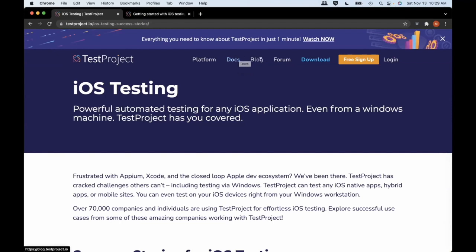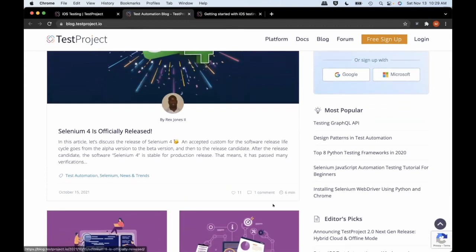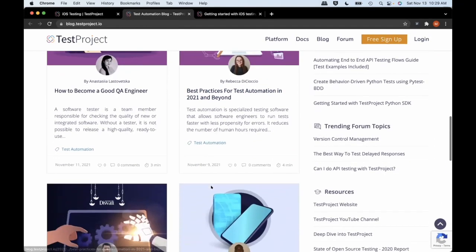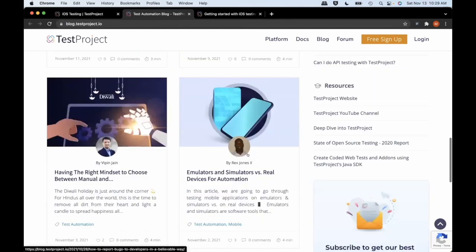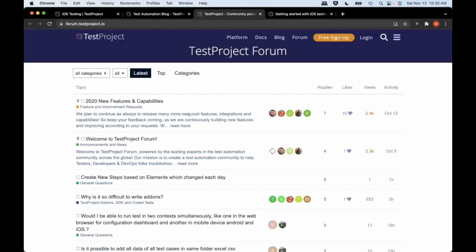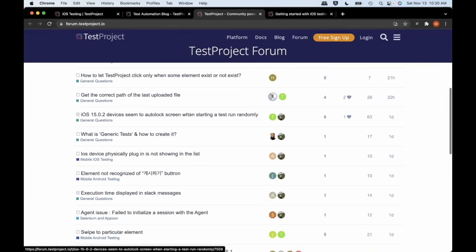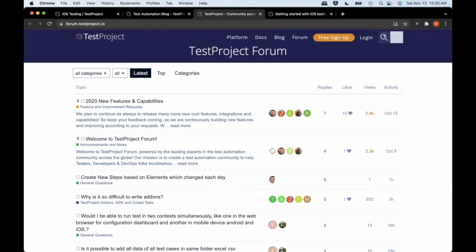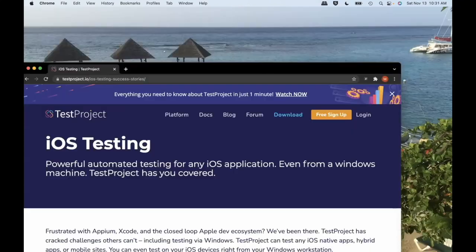Just go under Documents. They also have some blogs. These are really cool. They talk about Selenium 4, some other things in the community, behavior-driven development. They've got a lot of interesting articles out here. Check some of those out if you have time. They also have an online forum, so you can ask questions, look and see what issues people are having, see if anything relates to what you're doing. Full online support, really good community. You can also search their site. It's really cool. And then you can also look for different things within the site, key shortcuts, frequently asked questions, and so on.